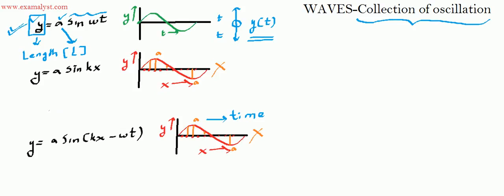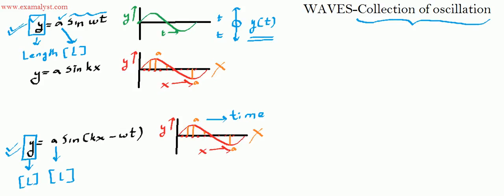Similarly, if you look at this equation carefully, this y here also has the unit of length. Agreed on this part? This a here also has the unit of length, and sine kx minus omega t is nothing different. This part is nothing but an angle, which will be in radian, and the sine of an angle is just a number. So this has no unit. So you can see that the y that we are dealing with in the wave is also a kind of displacement.